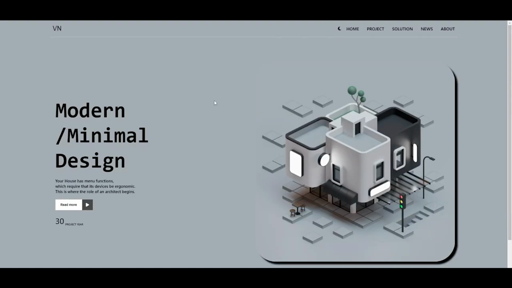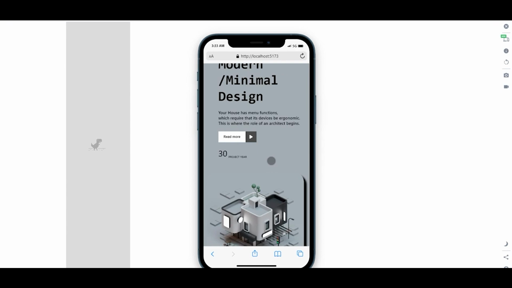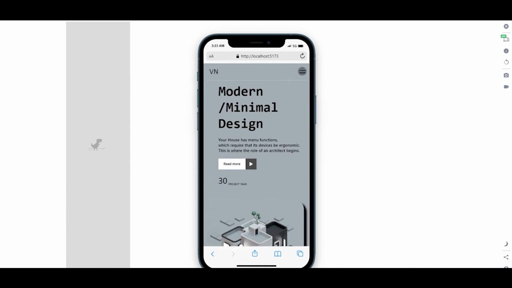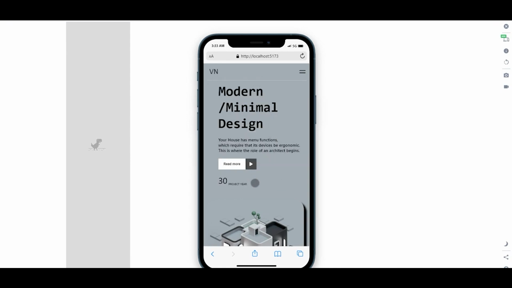Okay, and this website is totally responsive, and if I open this on the mobile, it looks something like this. Okay, so this is the hamburger, and if I click on this, then this is the navigation bar. If I click outside this navigation, then it will be hidden.